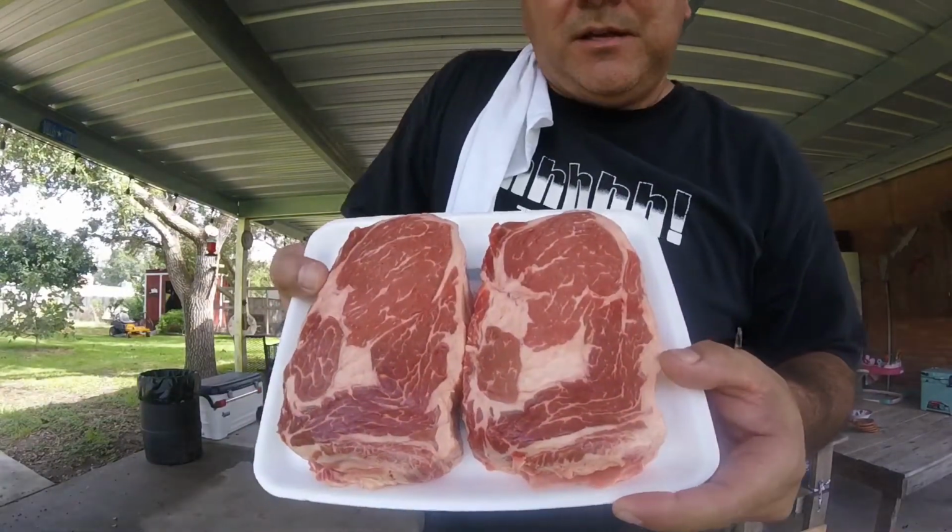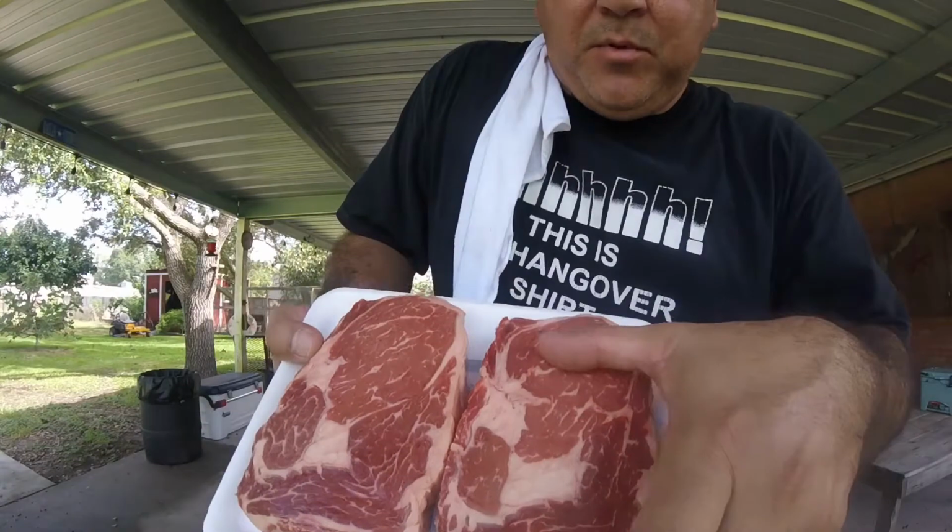So today the video is gonna be the ribeye steaks. If you can see that, look at that, good marbleization on there. And I'm gonna tell you how we're gonna do this. I've already built the fire, but I'm gonna put my twist on the ultimate ribeye steak. It's going to be delicious. I'm going to use a cast iron skillet to melt some butter and garlic and saute some onions in there, right over the fire, right on the barbecue pit. So let me get everything situated and I'll show you what everything's going to look like.